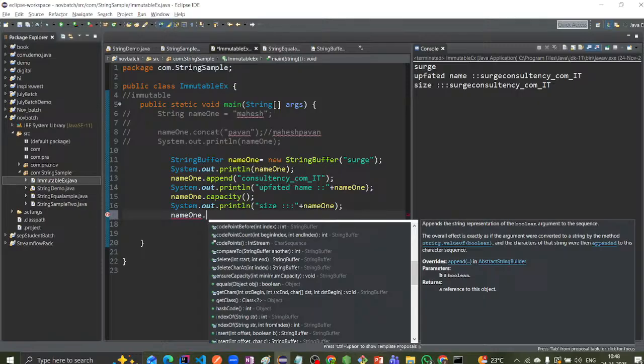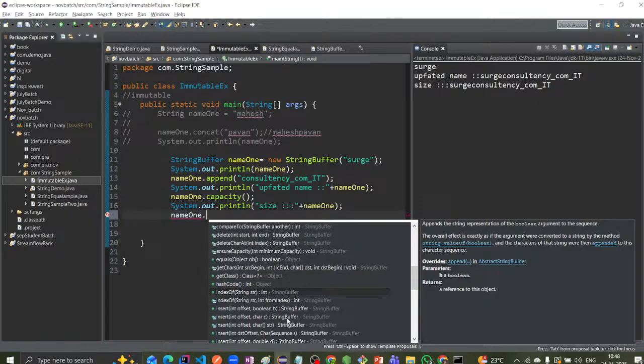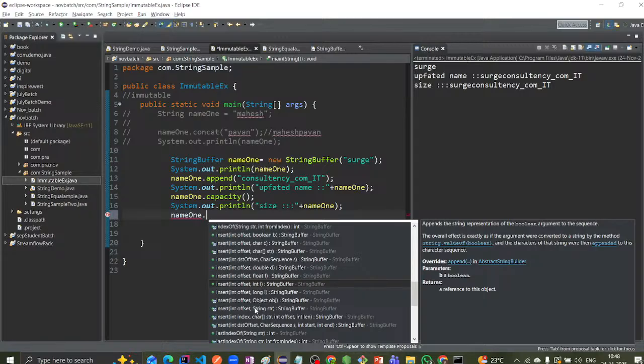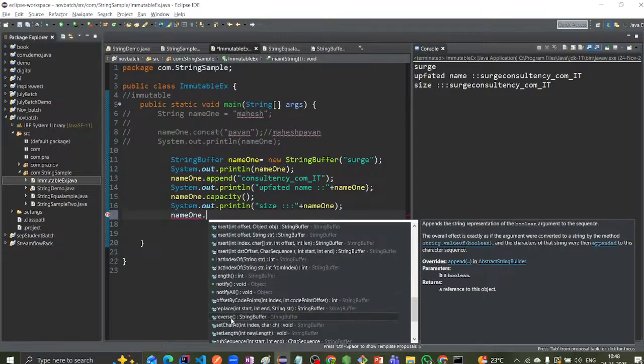If you give the index 10, the underscore will vanish. And hash code, every object has one hash. See now, hash code. What I told now, every class has one super class, that is object, so it will be available for every reference variable. Then string buffer, so insert, we can delete, after that we can append.